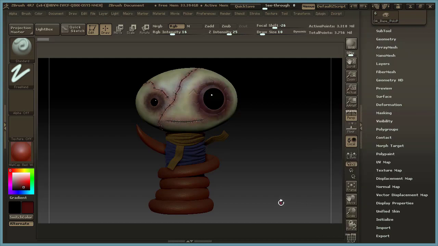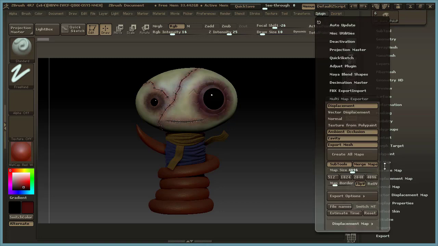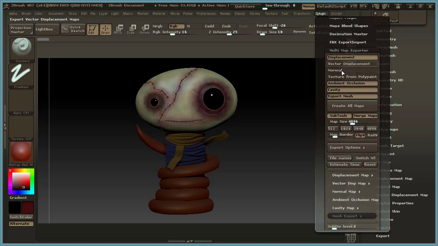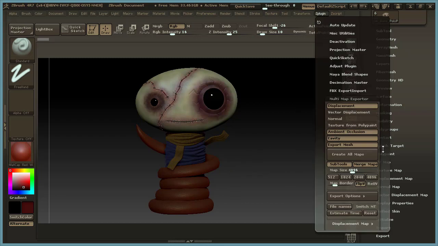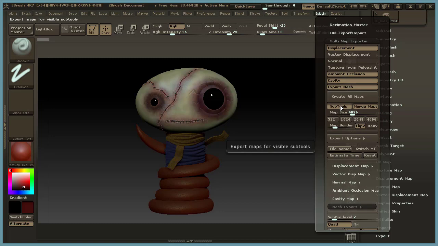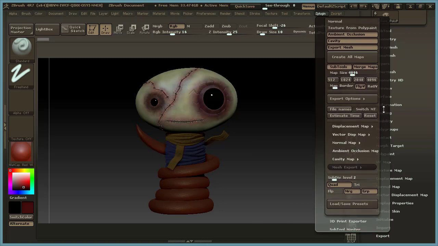Now I'm going to do this because we've got the stitches on the head, and it will help to line those up with the holes properly so that the UVs don't shift when we take it into Maya. But that's basically it. You set all your options in here, you hide what you don't want to export for this particular subtool. Like I say, if they're sharing the same texture page, just hide them.